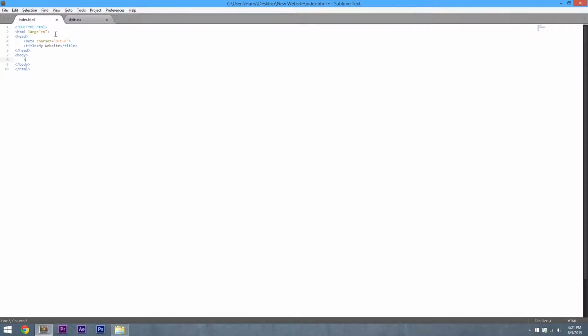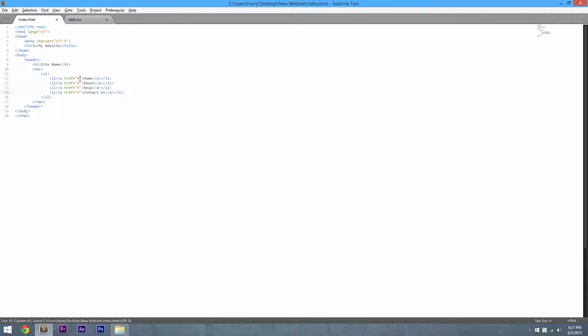In the body, we're going to have a header, which is then going to be followed by a site title, which is basically just what you want the user to see. I'm just going to give this site name because we don't really have a name for this in particular. We're going to have then a nav with a UL, and we're going to have an LI containing an A, and we're going to have 4 of these. We're going to have this as home, this as about, this as help, and this as contact us.